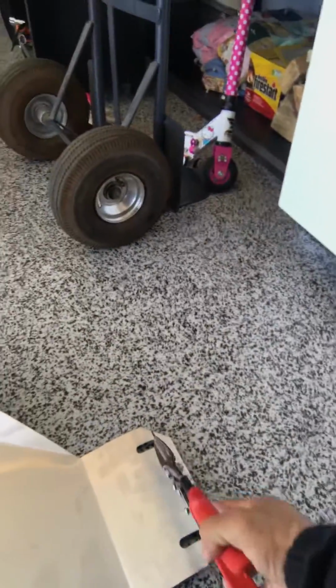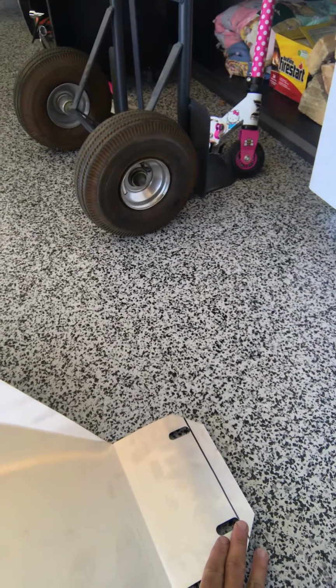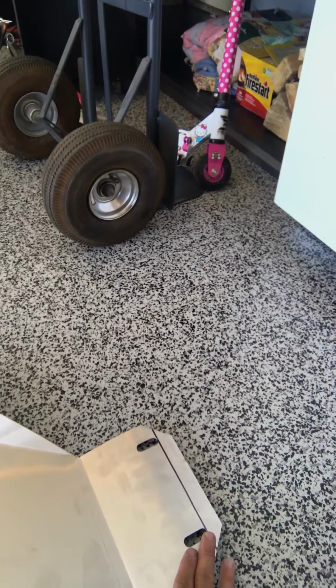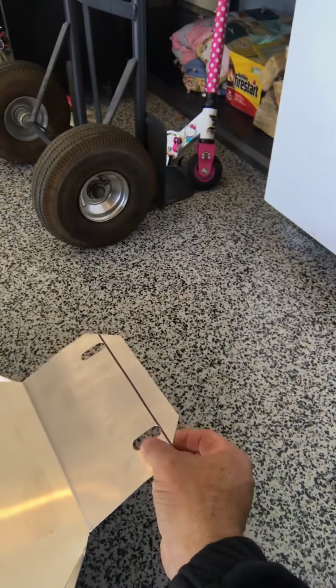Draw a line here, cut away. You can buy this tool at Home Depot for like 15 bucks. Once you make that cut, you can slide this part underneath the rear diff bolts that bolt onto the frame. You just have to loosen them a little bit and slip this underneath. I'll show you exactly what I'm talking about.